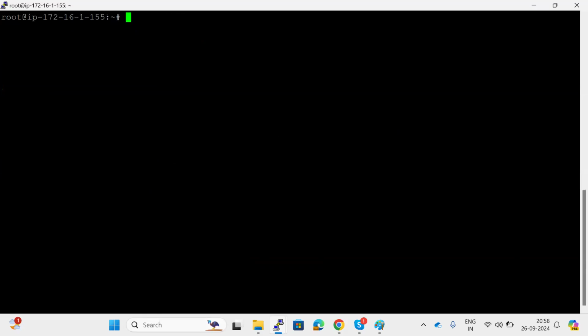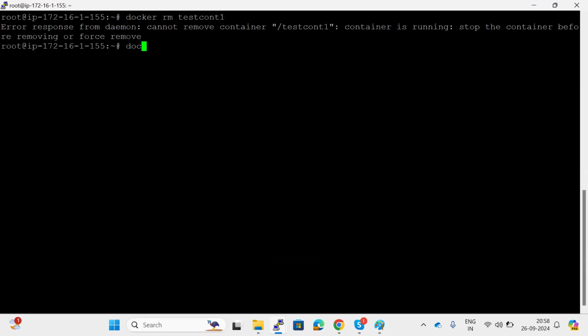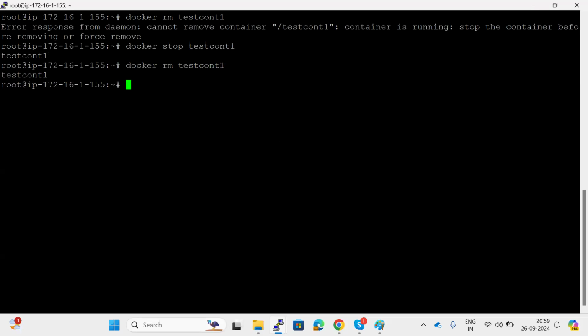So what we have to do is docker stop test container 1, then remove the container. Or else, if you want to do it forcefully, you can do that also. Docker RM test container 1. Now we can remove it.